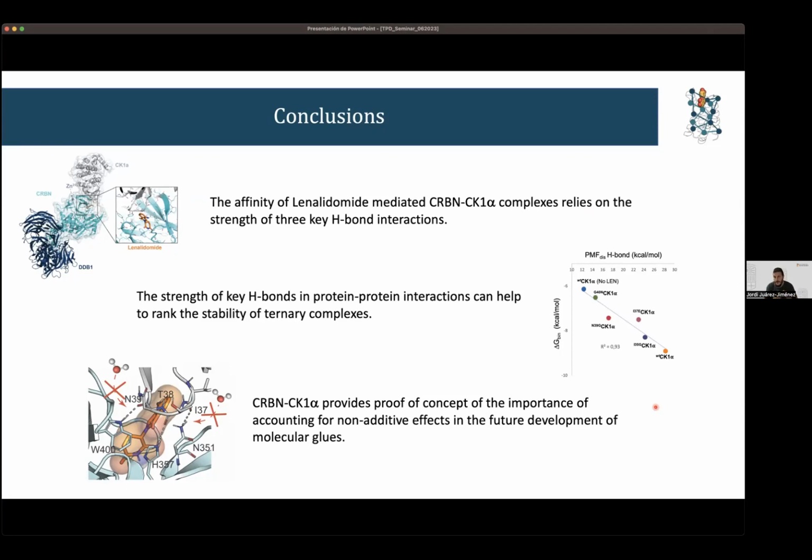And currently we are working in 2 ways. One, establishing how general this mechanism is, both inside the cereblon space and outside the cereblon space. And also we are working on trying to incorporate these measurements in prospective studies, right? At the moment, in order to do this, it took quite a lot of simulation time to do properly. And we are trying to find ways to speed up this process so we can link it into virtual screening cascades and help us to identify new leads.